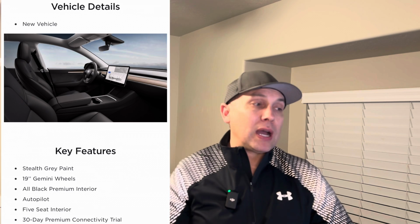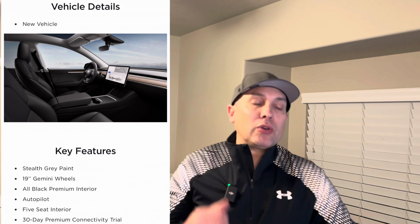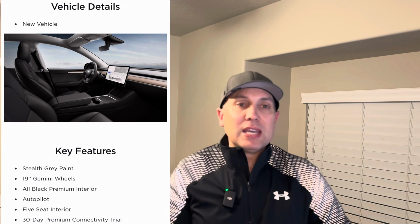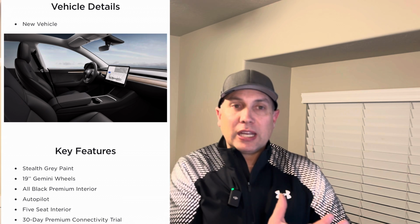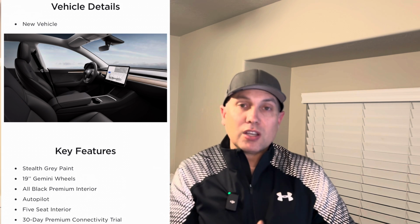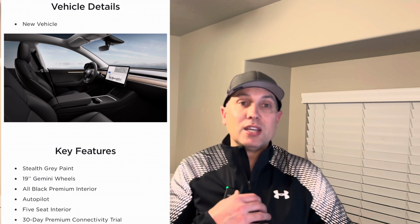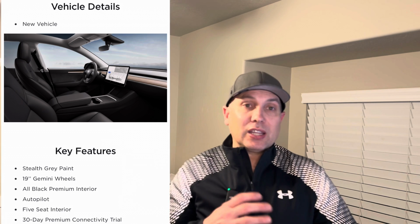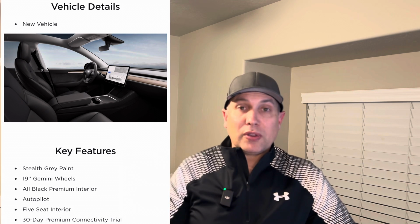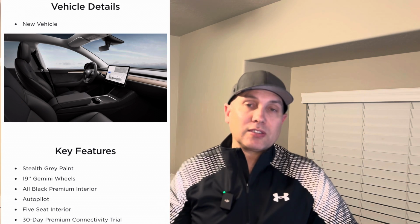The 2024 Model Y is a great car. There's not a lot of changes. It's not the Juniper or the refreshed version yet, but you're still getting a great car. And I think Tesla's priced it appropriately in that you're getting the Model Y that hasn't been refreshed, but it still has a lot of great features. A lot of things have changed over the 2020 model. Over the last 4 years, a lot of great updates have come across this car, and you're getting the latest car right now. And if you can get almost $12,500 off this thing, that's a fantastic deal. It's no wonder that the Tesla Model Y is the best-selling car right now, because it's such a great car. It's a great bargain from Tesla right now.